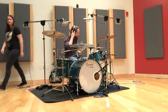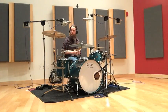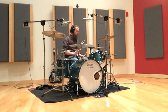Now we'll have Brian demonstrate the same drum pattern. This time, the audio you're about to hear was recorded using the Recorderman method.